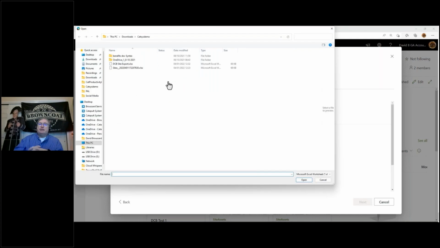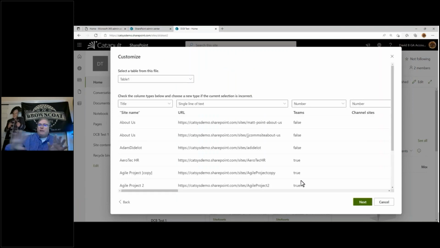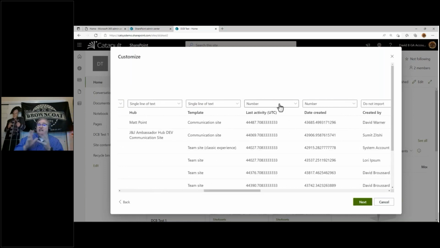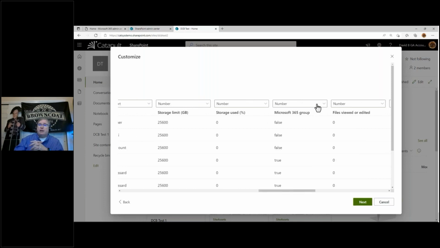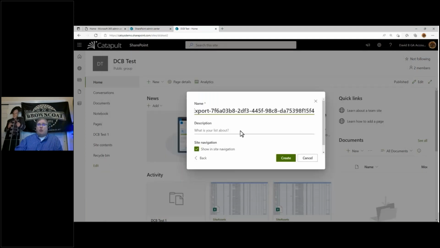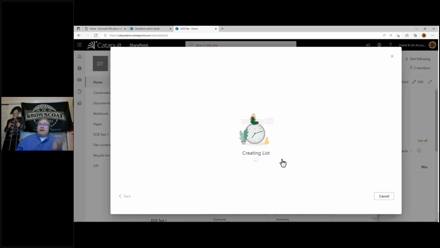Okay, so now what I can do is go out and grab that export file, open it up, and it's going to say, hey, look at all these different areas. I do need to fix a few things. For example, it thinks that Booleans are numbers, but it calls them true and false, so it'll blow up when you try to implement it. Dates it thinks are numbers, so you've got to change those to dates. There are just a few minor things like that you've got to go through and make sure are fixed. Once you've done that, you can import this and give it a realistic name. I'll call this DCB site list, I think, and then create it. Now, it will import this entire list and bring it in. Just fair warning, I sped this part of the video up, right?